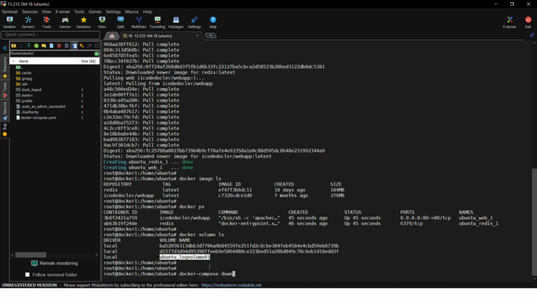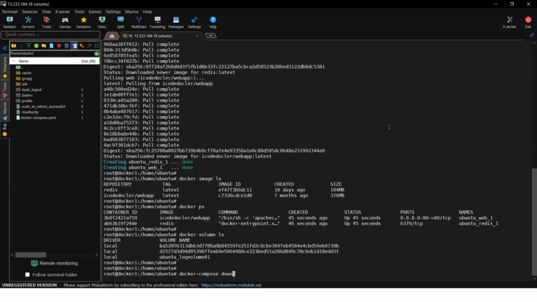So if you execute this command, then automatically the containers which are running will come down, but the resources which were used to create the particular service will not be removed. For example, the resources were nothing but the images and the volume which got created. So those will not be removed. Only the running containers will come down. So we will execute this command shortly to validate whether it works or not.